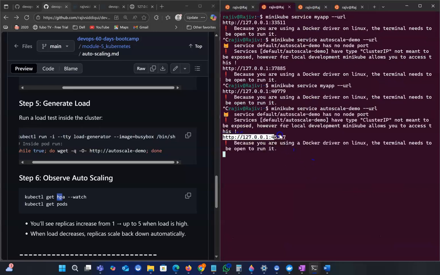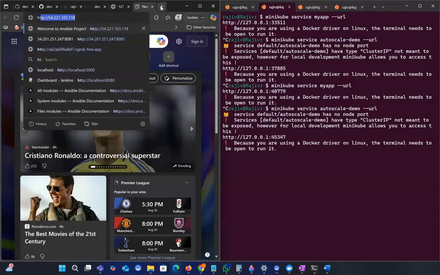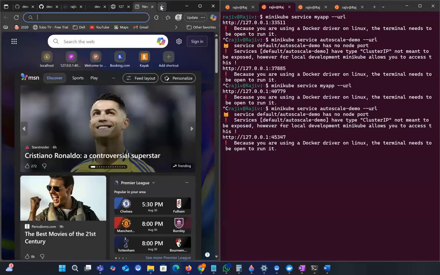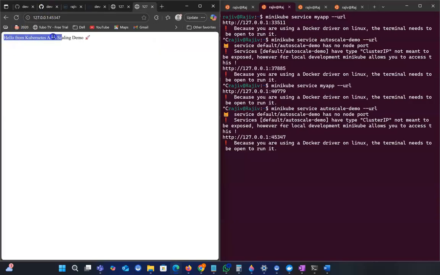Let me grab that. Oh, I have to copy the full thing. You can see that message is showing properly now. If you refresh, you can see our website is serving smoothly.